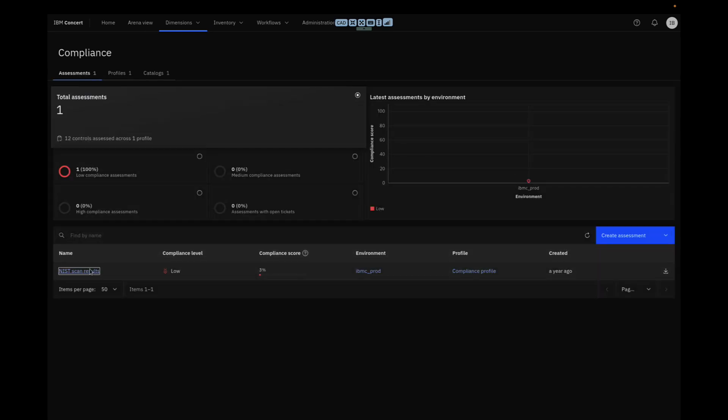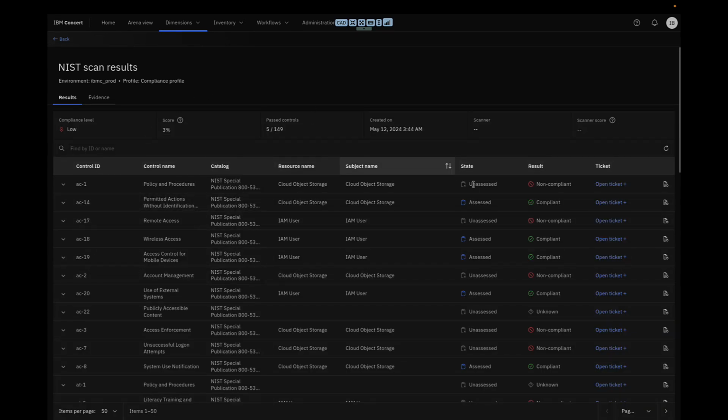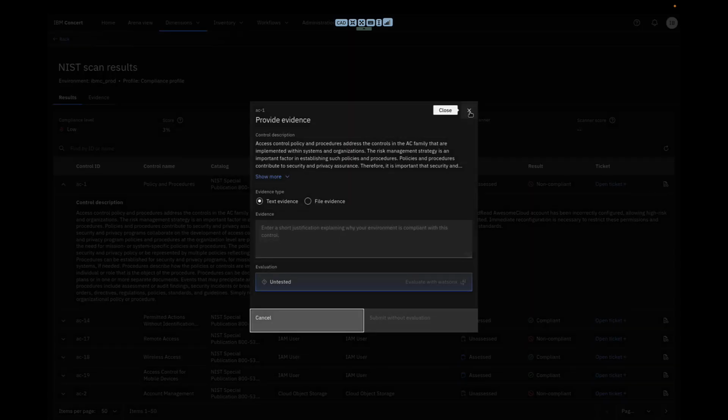Next, in Assessments, if you click into the NIST scan results, you can see the compliance level of all the different pieces of an application based on what Concert knows about your application. Included in the NIST scan results are some descriptions that come from the compliance standards themselves. So, if you're looking to comply with a standard, and you want to provide evidence to your auditors to say, this is how we're mitigating or complying with this standard, or this is not even relevant to us, we don't have that as a part of our application, you can provide that evidence here.